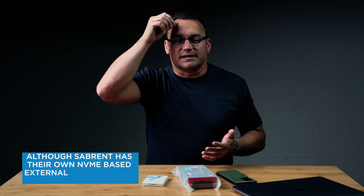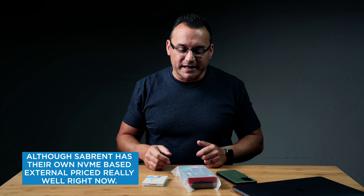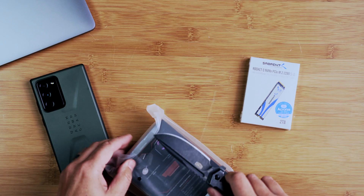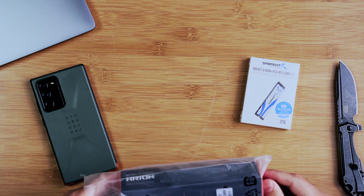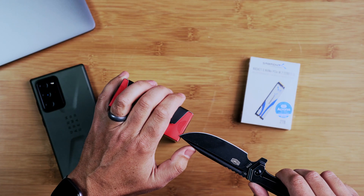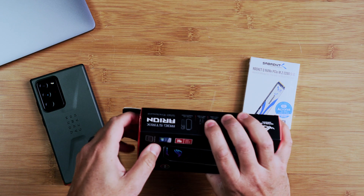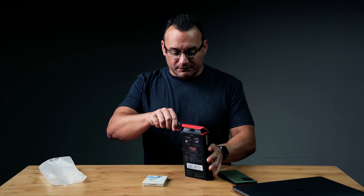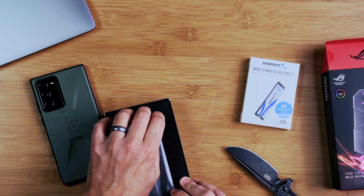You could buy stuff like this already made, but they're still pretty expensive. NVMe drives living outside of your actual computer are still a little expensive to buy. I've been watching the prices get a little more reasonable and I wanted to give it a try. This is a screwdriver-less design, so we're not going to need anything other than a knife to open everything up. We'll build this, do a speed test, and see if the read and write speeds are really that good. I wanted one that was as future-proof as possible, and with this it has USB 3.2 Gen 2, which should give us a little future-proofing going into 2021.